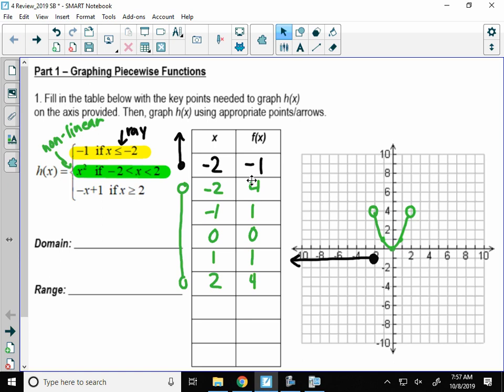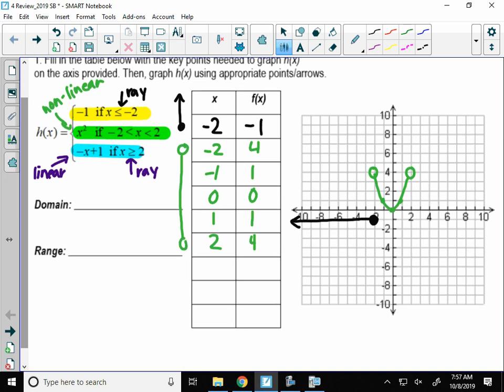Finally, last segment here, or last piece, I'm sorry, that is a linear function, right? So -x + 1 is linear, but this is a ray. There's only one endpoint. So I'm going to need to plot at least more than one point, as many points as will fit on the grid. So I'll just plot the endpoint of 2. We know it's going to be a closed dot, and it's going to be a ray. And I'll do, how about I do 2, 4, and 6? You could do 2, 3, 4, whatever floats your boat.